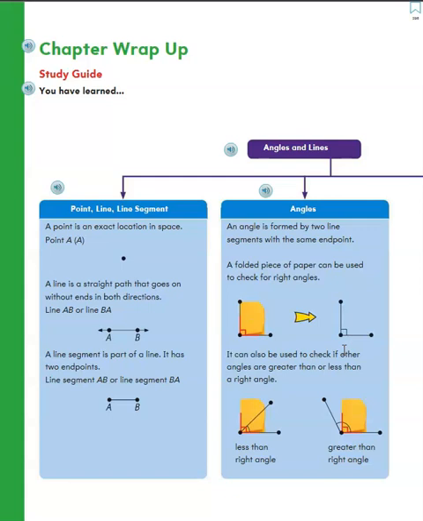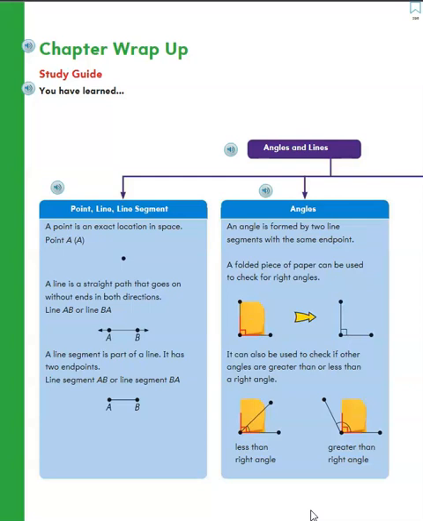Okay, so hopefully you came up with some things that are made up of right angles. Some of the things that I'm thinking of are things that I see when I'm looking around the room that I'm sitting in right now. So the first thing I noticed was a piece of paper on the table in front of me. Now I can see that this piece of paper is made up of 4 right angles. So if we think about it, each side of the paper could be considered to be a line segment, right? Okay, so that piece of paper was the first thing that I thought of that has right angles in it.